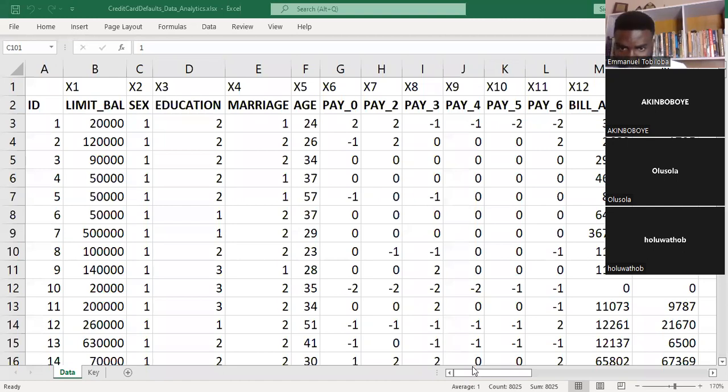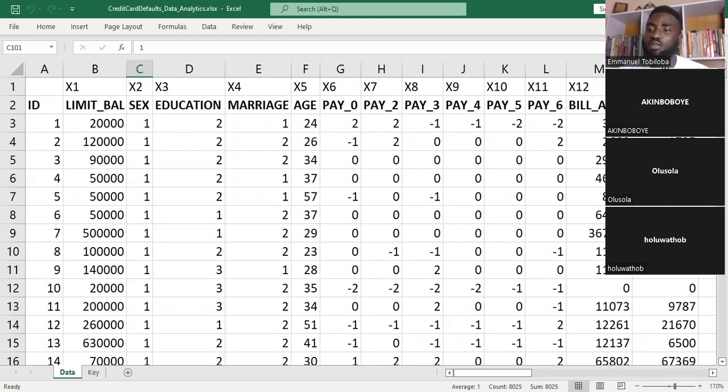So let me open the data set first. Let me share my screen. You should be seeing my screen now, right? Yes. All right, thank you.